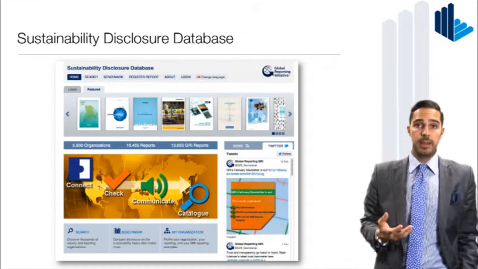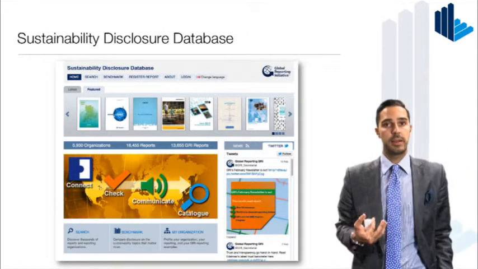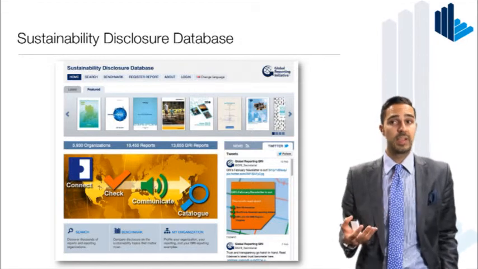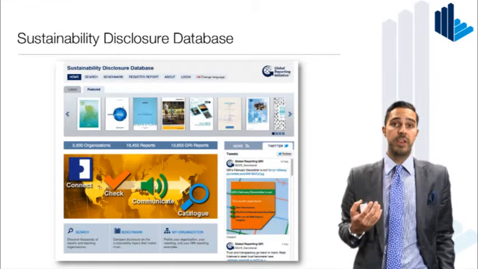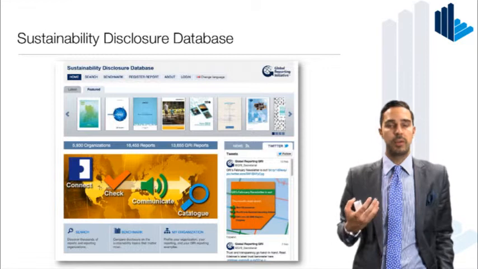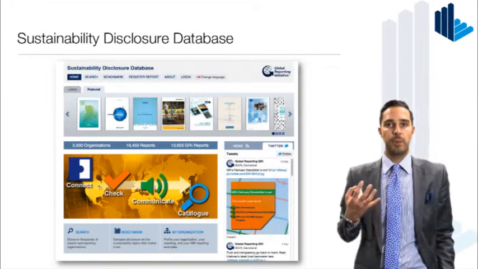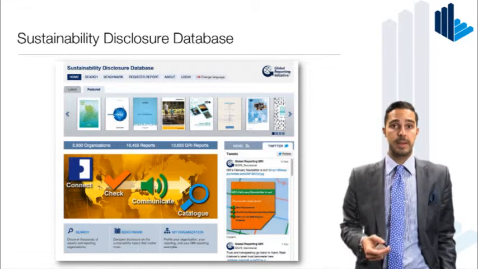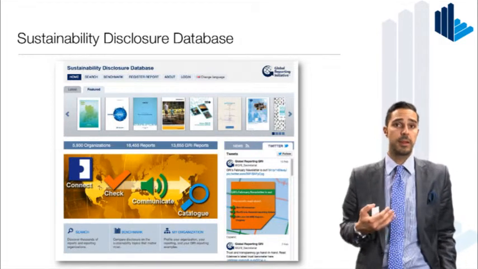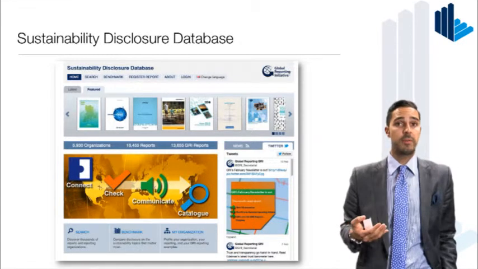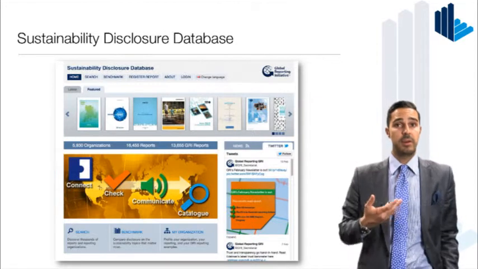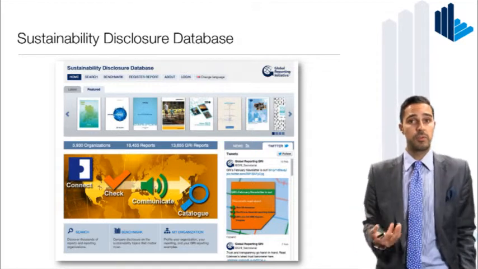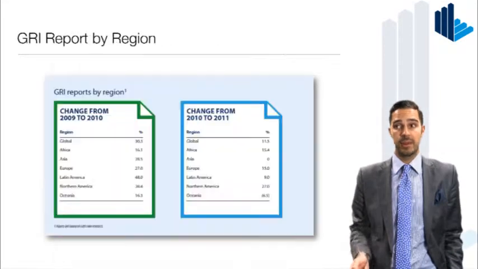So now let me introduce you some valuable resources you can use to expand your knowledge on sustainability and on measurement and reporting issues and on the GRI. Basically, the GRI a couple of years ago launched what they call the Sustainability Disclosure Database. It's basically a repository online where all sustainability reports that are GRI based are uploaded, and you can basically search these reports based on the geography of the companies, based on the industry of the companies, and based on the year of development. So this is a very interesting database that you can use for researches that are sustainability related.